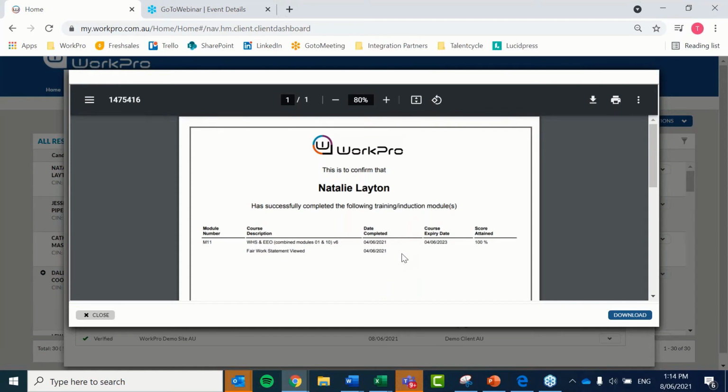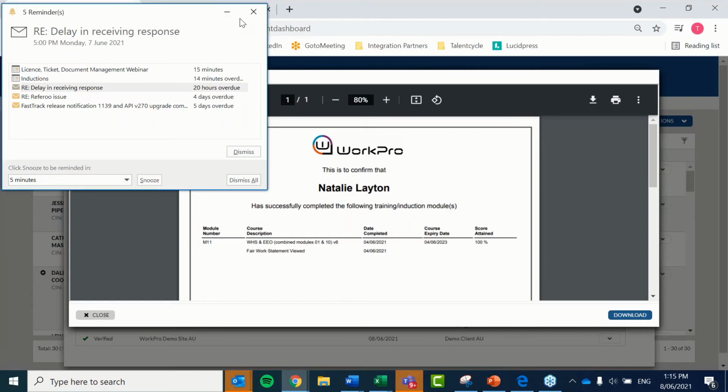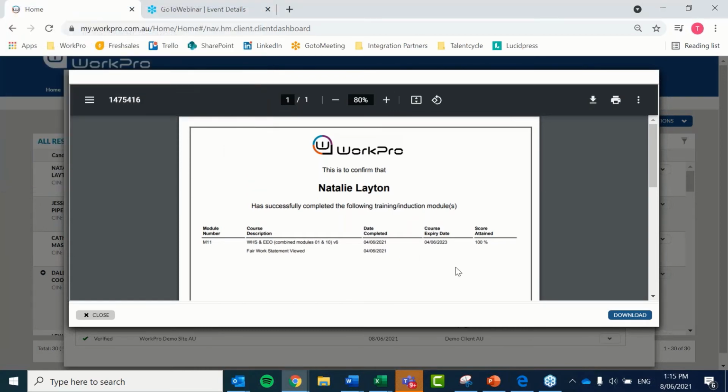For those on the call that are new to WorkPro or are not aware of it, WorkPro automatically updates the Fair Work statement in our program at the end of June every year. That means when you're sending an induction to a candidate, the first thing that will appear in their experience is the latest Fair Work statement, which is then stored on this certificate.